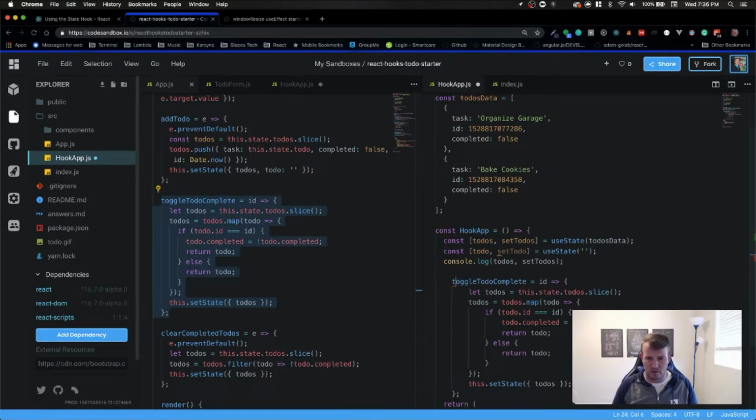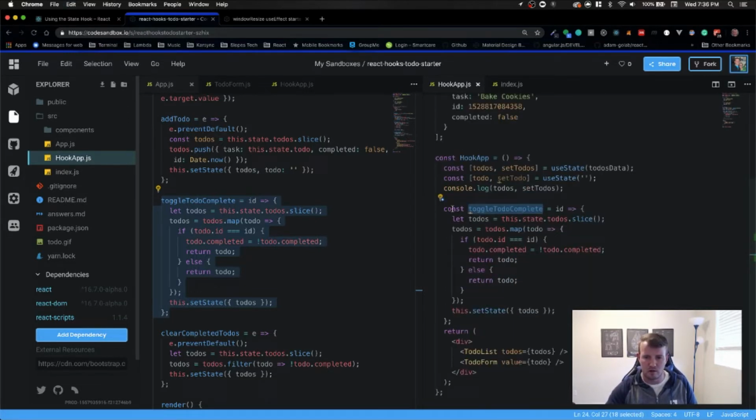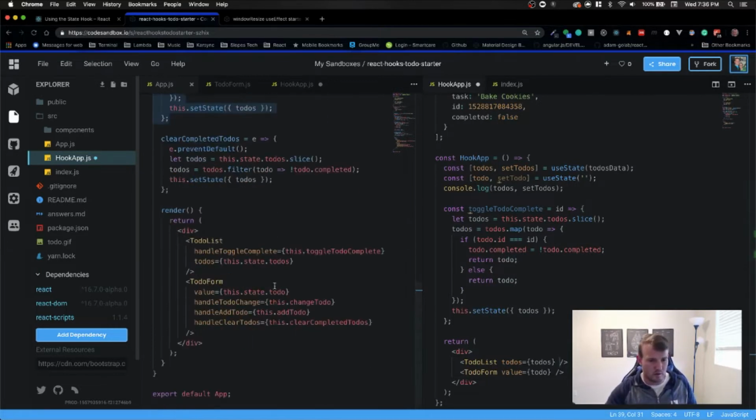Now that this is a function and not a class property, we're going to put const in front of it. And we're going to come down to our list. What is the property it's looking for? Handle toggle completed.